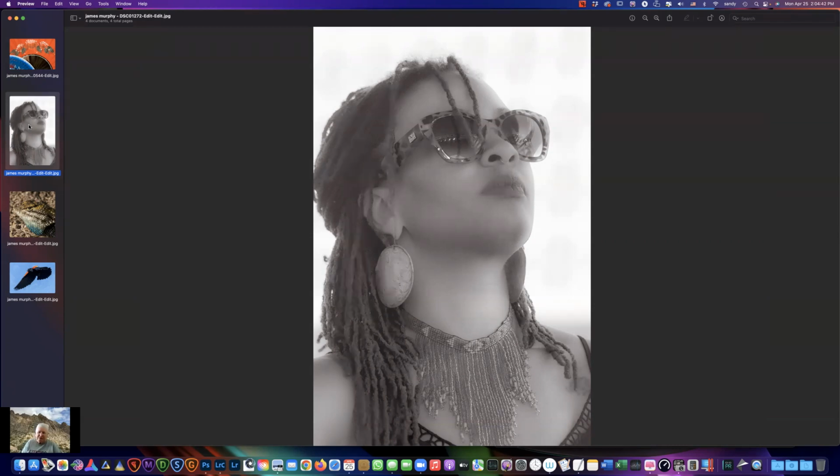A lovely portrait. Was it backlit like that, or did you change the background? I believe she was under the shade, and the background was much brighter. I think there was an overhead shade. I like the white background. So she's got indirect lighting, which is also kind of soft too. I don't know if those spots in her glasses, maybe I should take those out. Well, it kind of adds to the fact that she's on stage almost. I don't think that bothers me so much. I'm just wondering if it wants to stay soft or if it needs a little more punch.